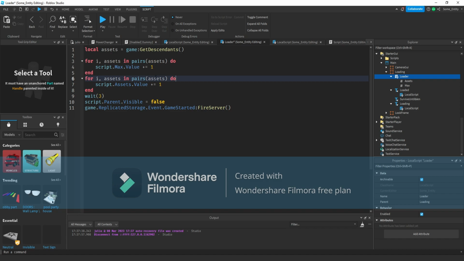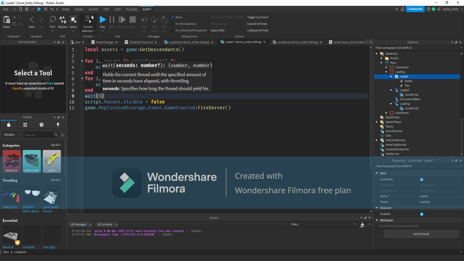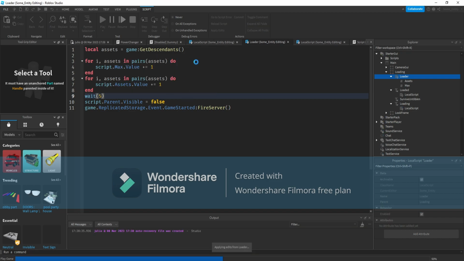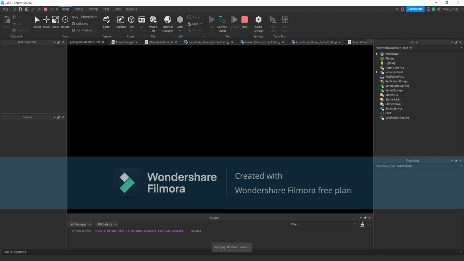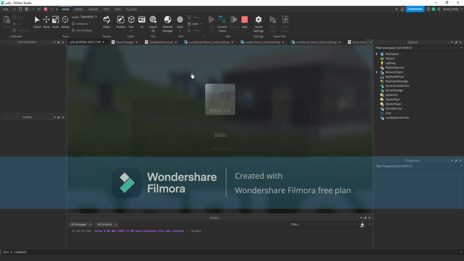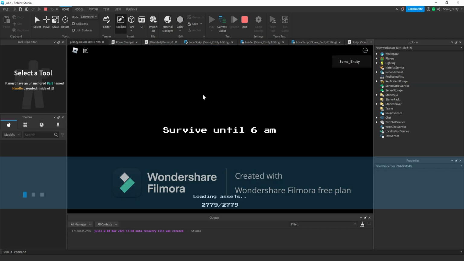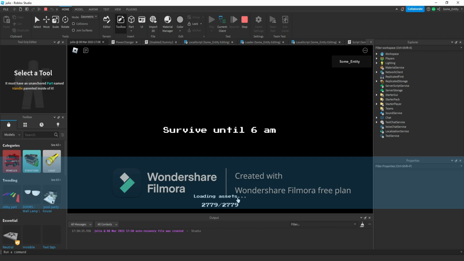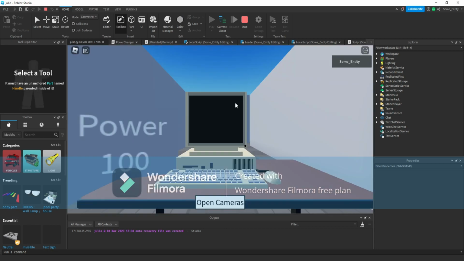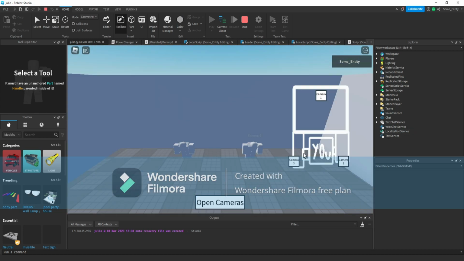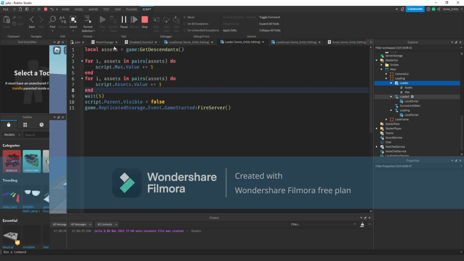I'll set this to 5 so the player can actually acknowledge the loading screen. See, it just happens immediately. Okay, so it's working. It's good. Let's check. Yeah, the monsters are moving. Now it's all working. Nice.